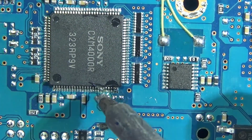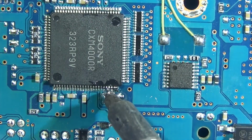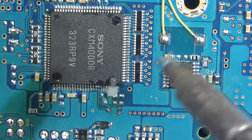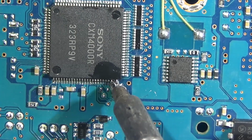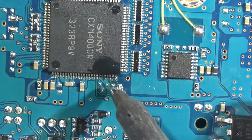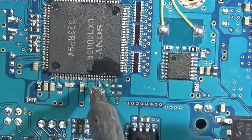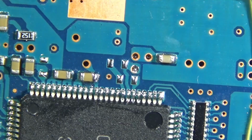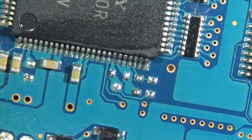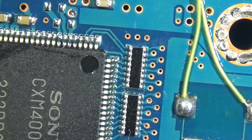Every time my iron is going off camera, I am cleaning it. Removing the solder, and then swipe it, flux it, clean it, swipe it. So we don't want really any solder on our iron as we're swiping it. It is absorbing up into our iron tip there, and then we're cleaning it off, doing it again. Pretty simple. You shouldn't need to use any wick. If it gets too crazy, you might want to, but yeah, bridges are gone, not a problem.